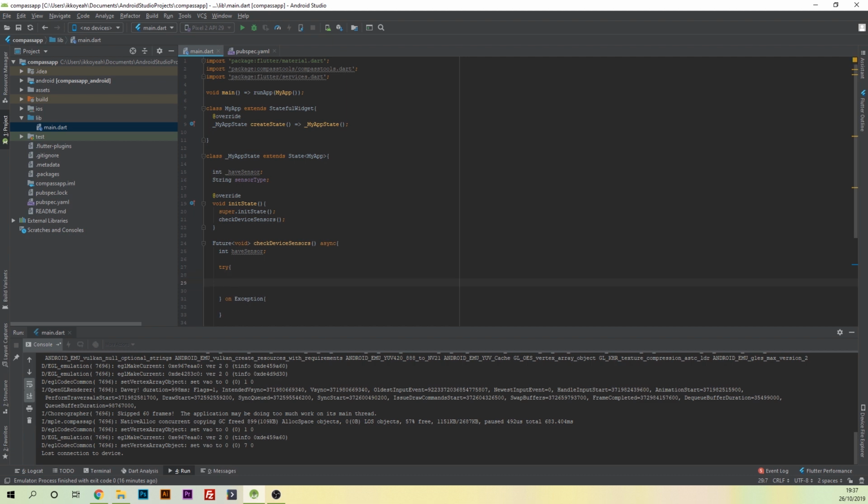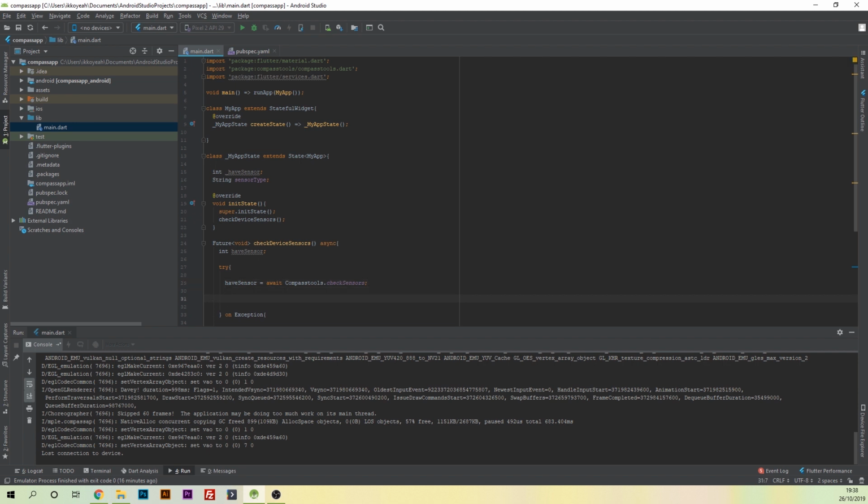Okay, to call our method in the method channel, we can write down await CompassTools, that is the library of our plugin, check sensor. This method returns 0 if we don't have any sensor for our compass, 1 if we have only accelerometer and magnetometer, and 2 if we have the gyroscope, that is the best sensor that we can have for our application.